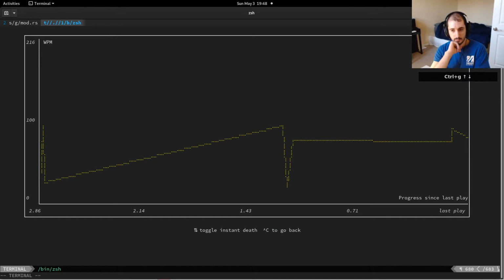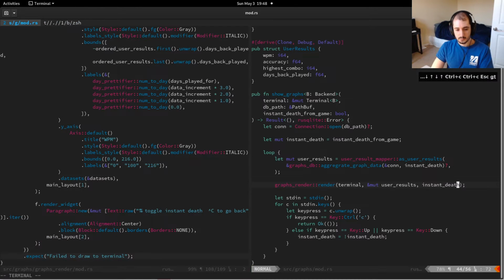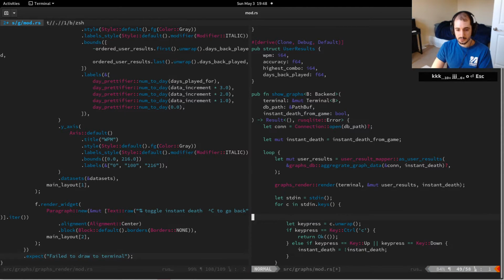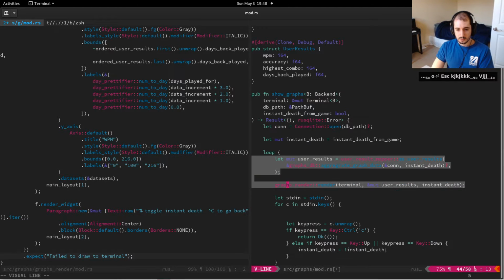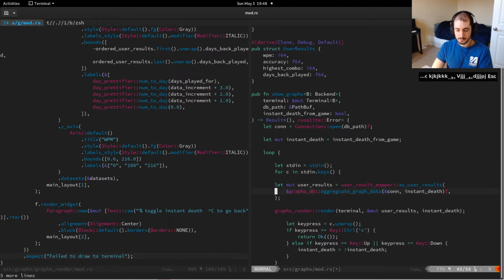Up. It's definitely not toggling. Oh, probably because I have to put it inside this, we never leave this loop. One level lower.